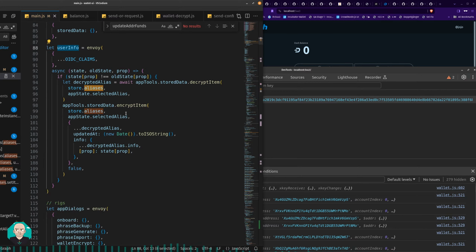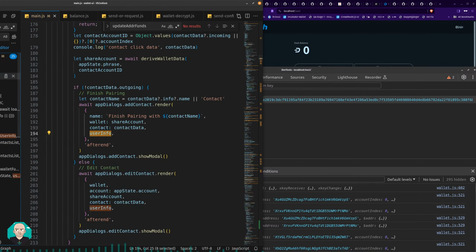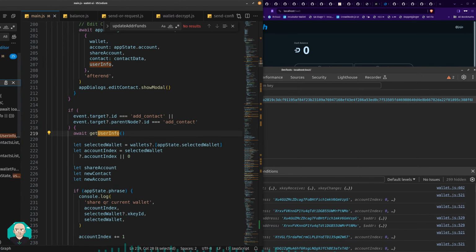User info might be it. Now I've logged user info before, so I might have it commented out. Log somewhere.